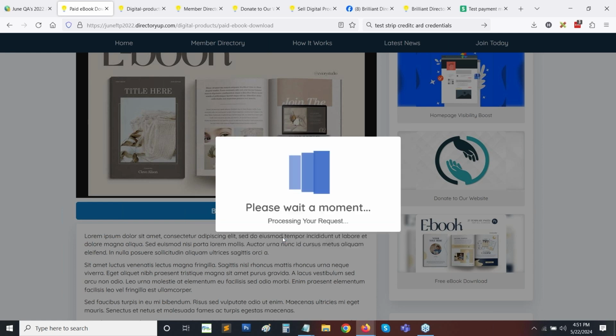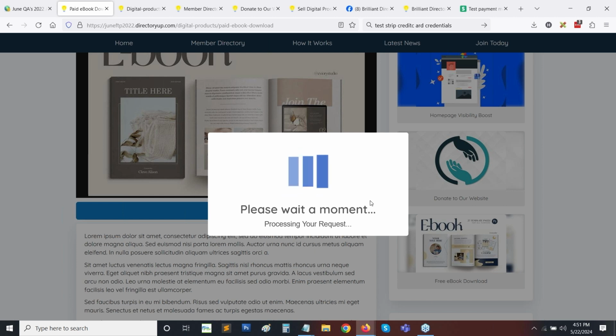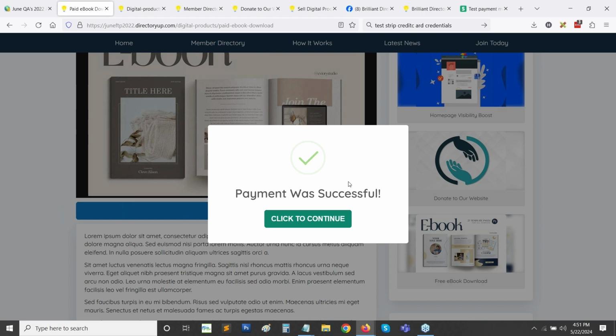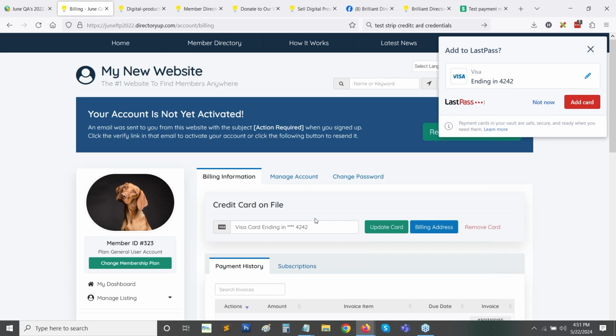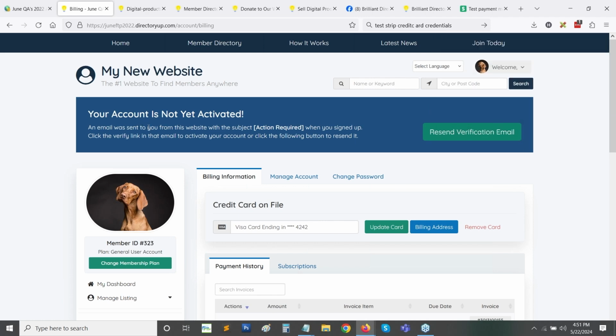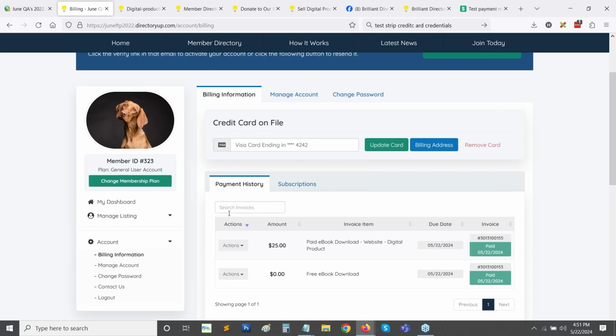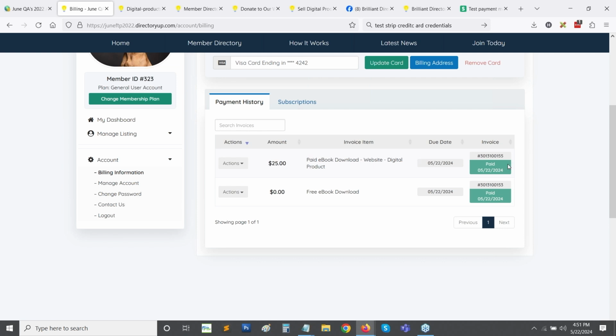So let's process this. And then, of course, in this setup, we didn't really create ebooks, just showing you how the payment processing works. And you can send them to a dedicated thank you page where they can download their ebook, they can get an email confirmation with also a download of the ebook. In this case, there was none defined, and we'll show you in a second, but they do see the payment history in their dashboard here. And they can go back to the products page. So this is really nice that the buyer can see all the digital products they purchased.